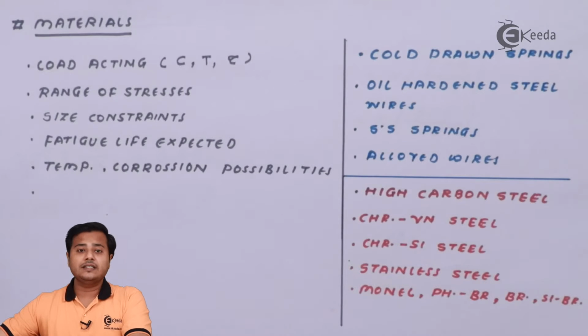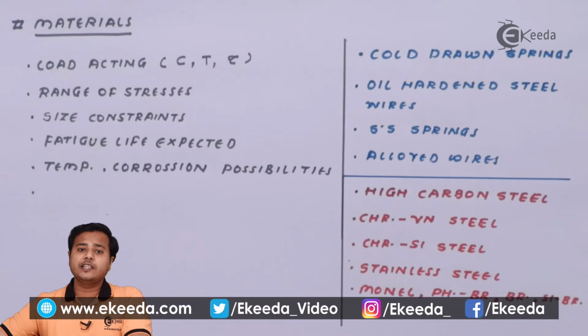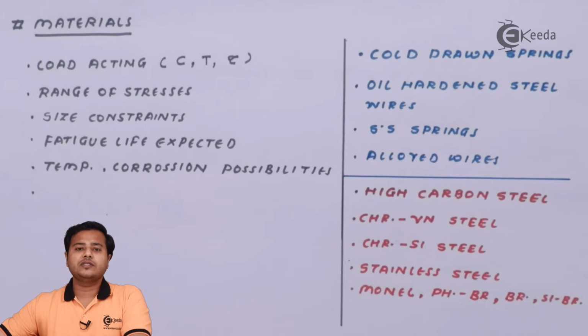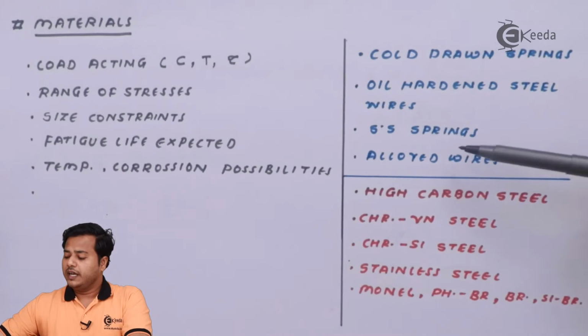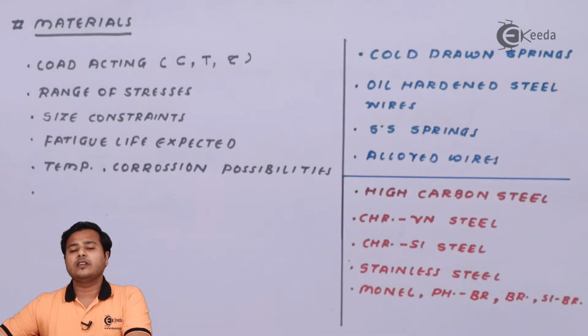There come the stainless steel springs. In many kinds of applications where corrosion is possible, we may have to use stainless steel springs. And there comes another format where alloyed steels or alloyed wires are used for making these springs. For example, if there is an application where a conventional material like spring steel is not possible, in that case we may have to go for a higher end where the combined properties of different metals can be used, which are called alloyed wires. So alloyed wires can also be used for making these springs.